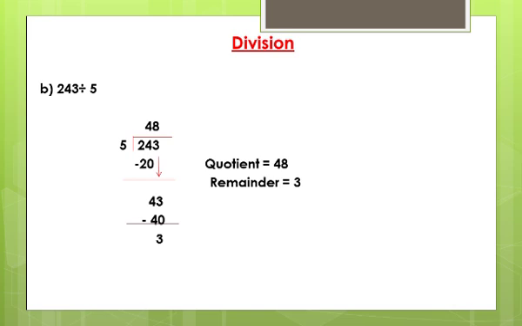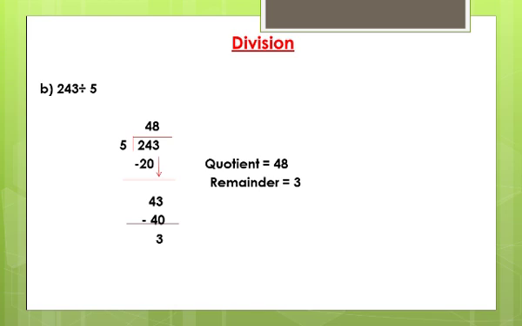243 divided by 5. 243 is the dividend and 5 is the divisor. We have to divide 243 by 5. In our example, the first digit of the dividend is 2, but it is less than the divisor 5. So we have to take another digit, 24. We have to divide 24 by 5. Look for a number which multiplies by 5 to give us 24, as there is no exact fit. But we know 5 times 5 is 25. It is greater than 24.